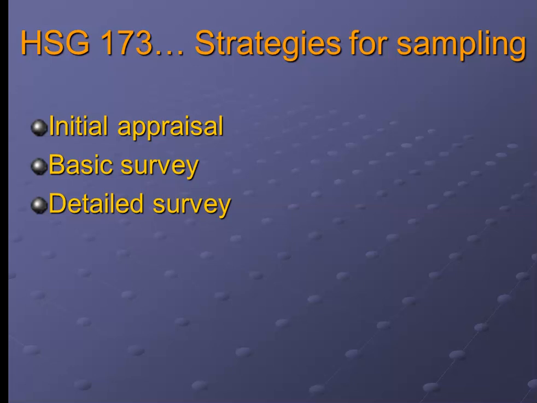So HSG 173, strategies for sampling. What you need to know, and again I would have done this at the beginning, I just decided to read through some slides. I should have done this at the start, but that's where the slides went anyway. Right, so this would be the strategy for monitoring hazardous substances. You can find it on page 90, and on page 91 there's a nice flow chart which we have reproduced on the slides coming up.